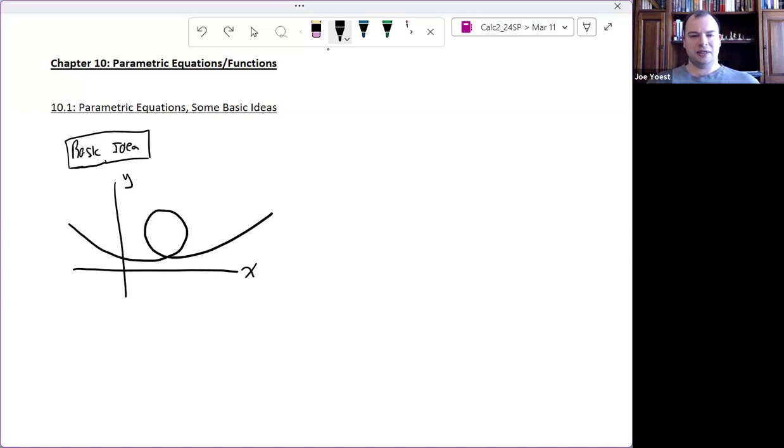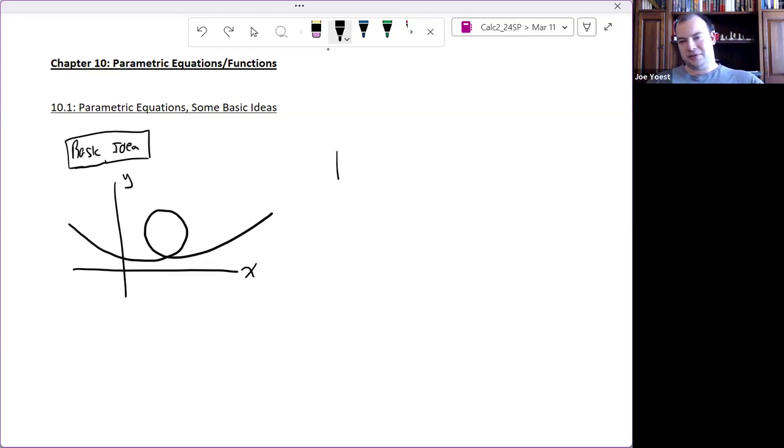It's more like in time. At a certain point in time, the ball is at a certain point on the table. Or at a certain point in time, the CNC milling bit is at a certain XY location. Let's forget about Z. But the bit is at a certain XY location at a certain time.